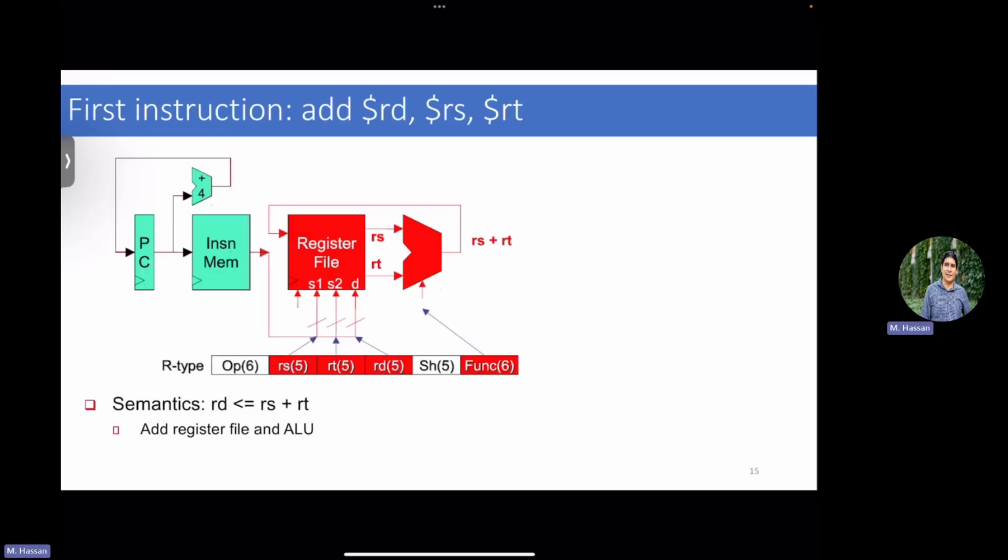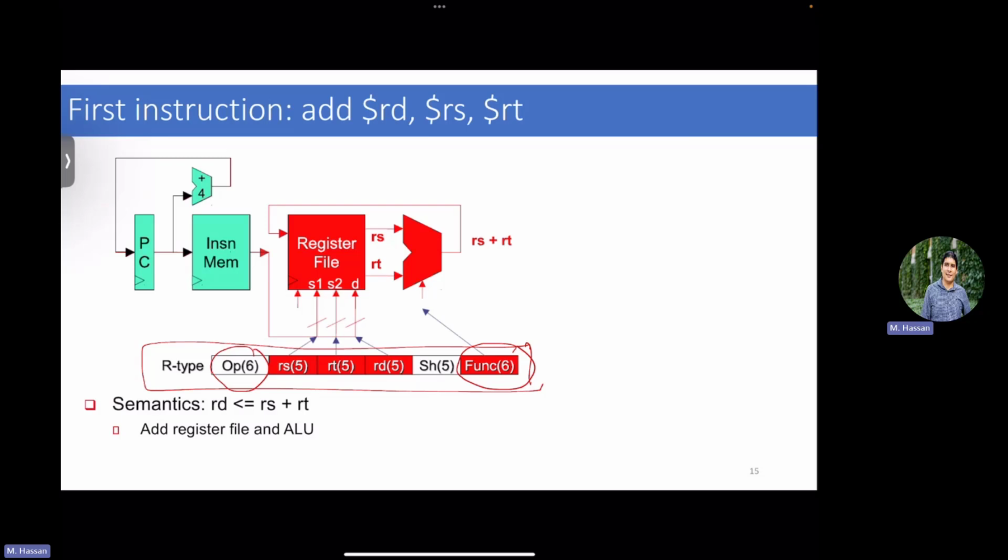Now, once I fetch an instruction, I want to send it to the control unit. The control unit is going to simply decode its different fields. Assume we have something of an R type, like the add, for example. Then the control unit will take the opcode, determine the function of the instruction, and there's some circuitry built that we are going to look at in detail later on. But simply use these bits to drive, for example, if you determine this is an add, then I need to enable the ALU for an add.